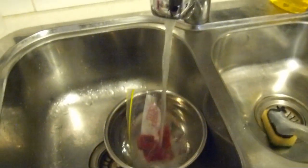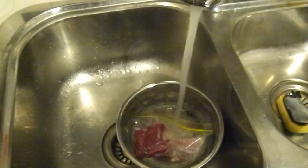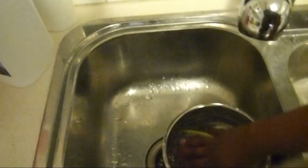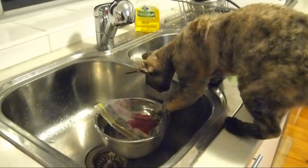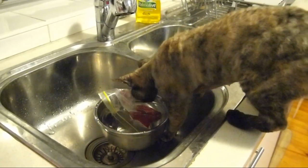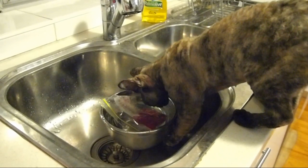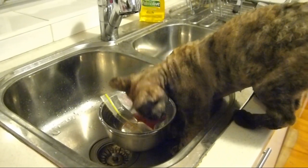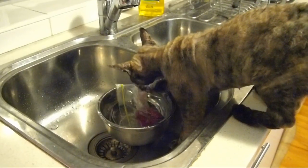I try to get it somewhere between warm and lukewarm. Once I feel I have enough water in there, I let it sit for a couple minutes so that the meat is thoroughly warm, because sometimes the outside feels warm but if you take it out of the water and hold it for a bit, it's actually not warm at all. Fast forwarding a bit — as you can see, Faye is impatient. She often tries to fish for her food, so I often put a plate or something over the bowl so that I can wander off while it warms up without having to worry about her stealing it and dragging it all over the place.